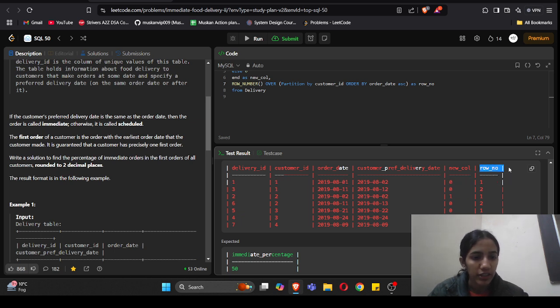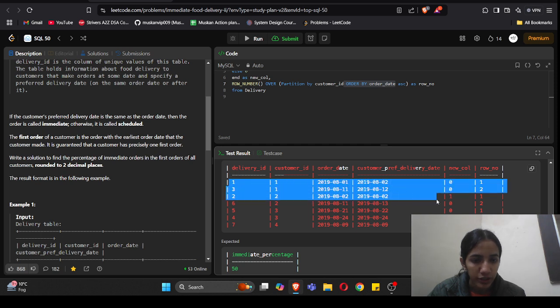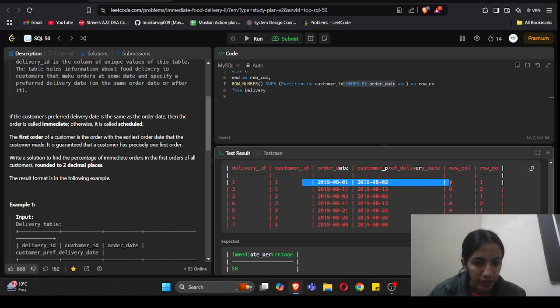And if you want to check the row number, just check the first ID. This is your first ID. This data gets ordered into the partition. So you can see 1 1. In this particular 1 1, you get the row number as 1 2 because 2 is smaller than 12.